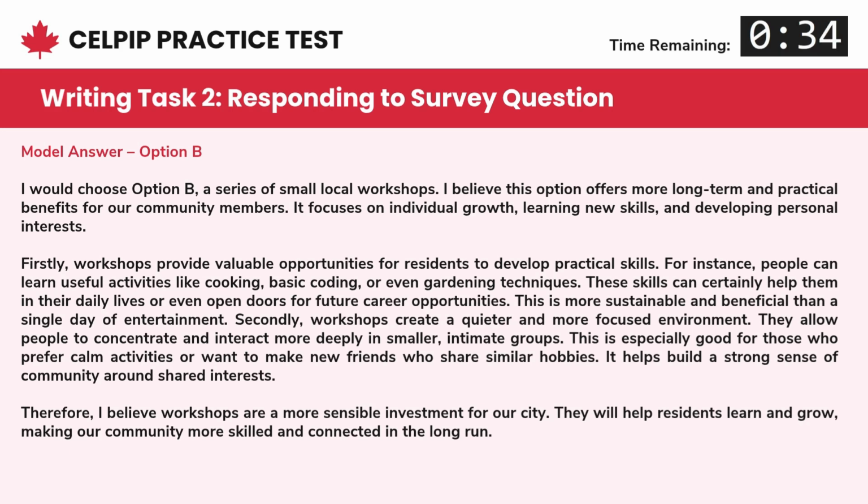Look at the useful linking words that connect ideas. Words like firstly, for instance, and therefore help guide the reader through the arguments. The response also uses some effective vocabulary. Valuable means very useful or important. Sensible means practical and reasonable. Using these words helps to improve the overall quality of your writing.